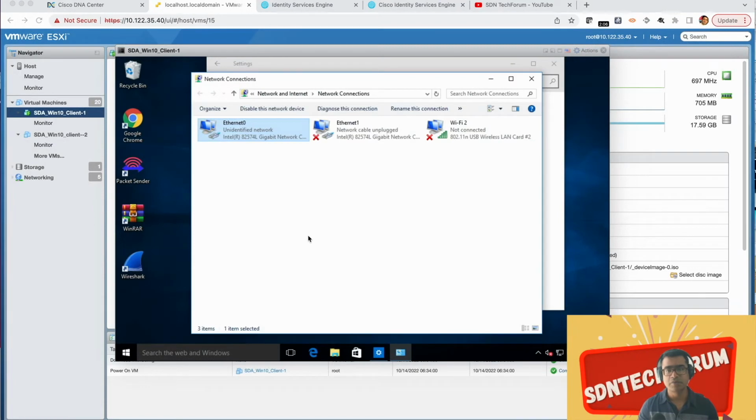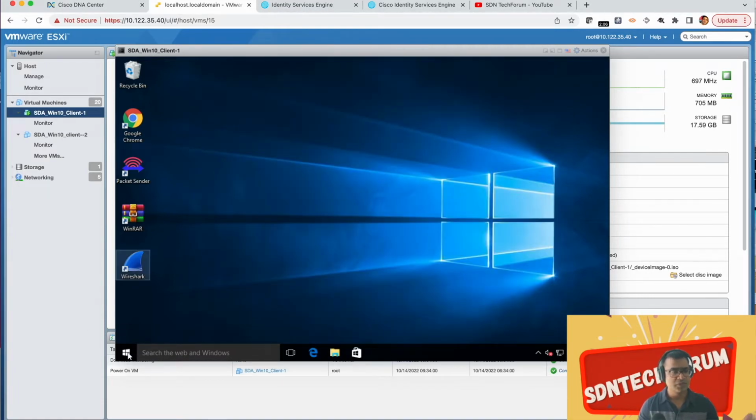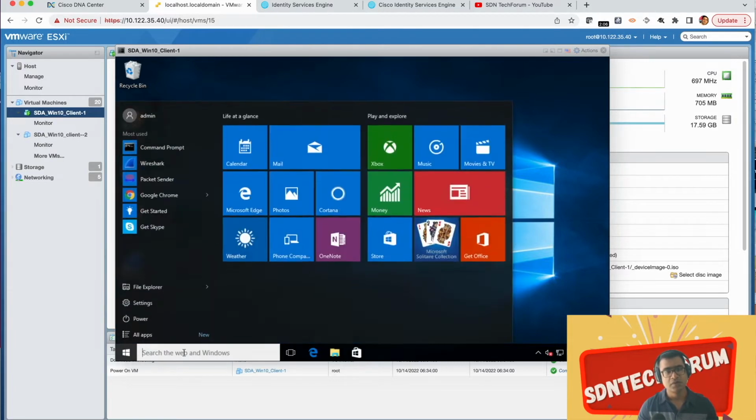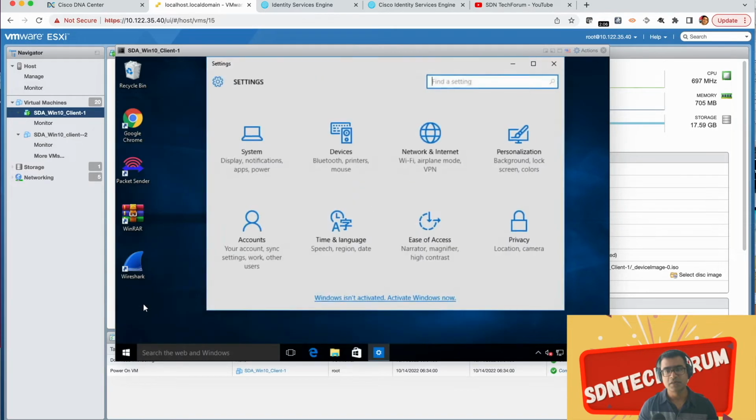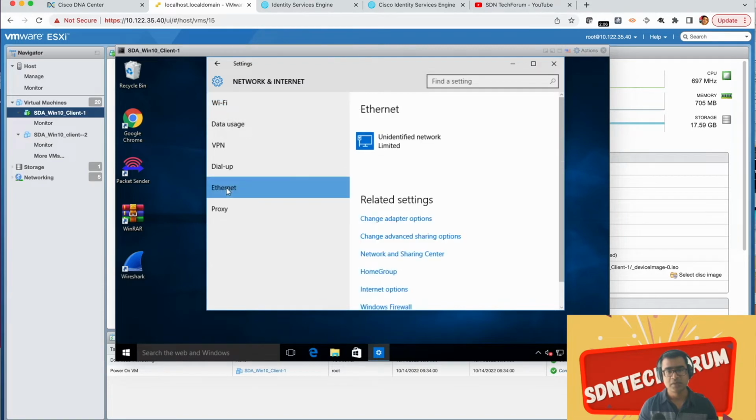We got our prompt back, and now I'm inside the VM. Let me close this. So to apply .1x authentication, based on what kind of system you have, this is for example Windows, we'll go to Settings, Network and Internet. We are looking into wired connection, so let's look at Ethernet.